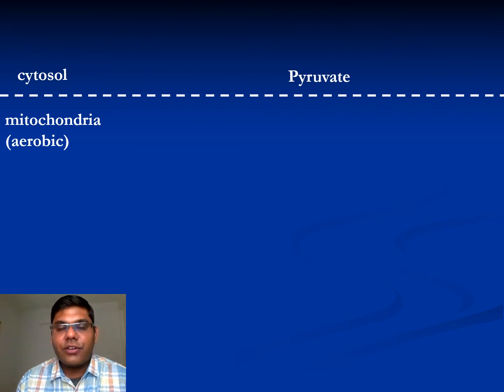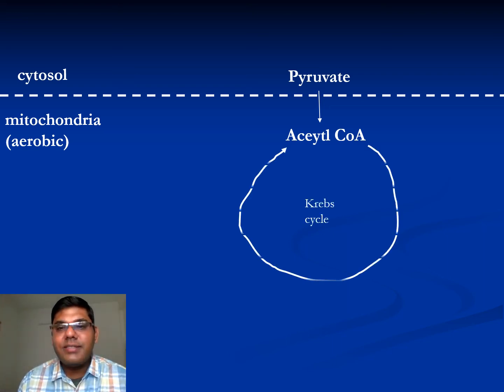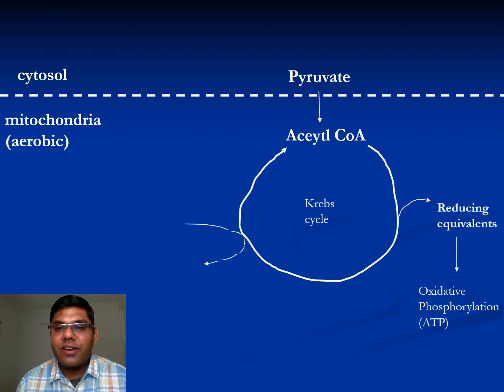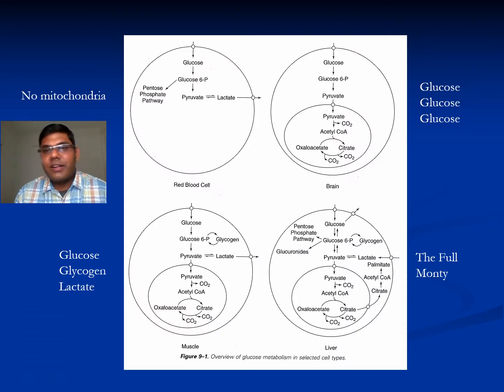So we have the cytosolic part, wherein the pyruvate is produced by glycolysis, and then there is a mitochondrial part. So this pyruvate gets transported, and in the mitochondria aerobic metabolism takes place, and it participates in the Krebs cycle, and it produces the reducing equivalents, and there is amino acid production, and then there are other reducing equivalents which are being utilized. We also have fatty acid synthesis and degradation. So we have several conditions.